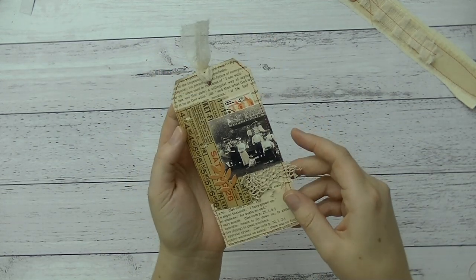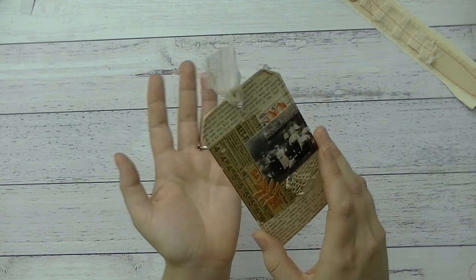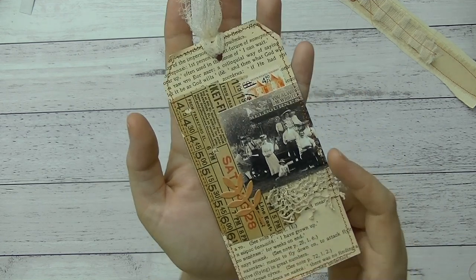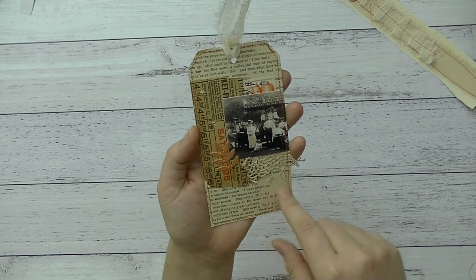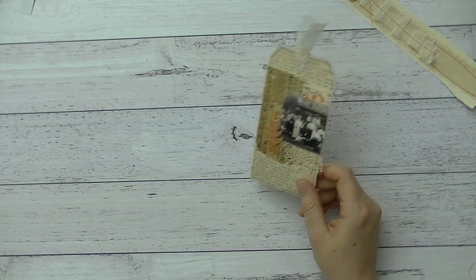The second piece here is a tag, which I did. I couldn't find my hole punch for the life of me. I went off camera and tried to find it. I've misplaced it, so I sort of just poked through the paper there. As you can see, it's probably a bit messy, but I just backed this tag with some Russian paper that I had from this very awesome book. I love this book. It's Russian Reader.